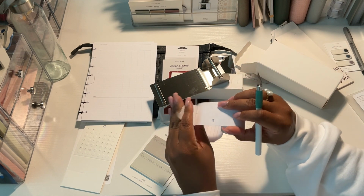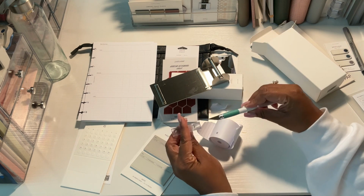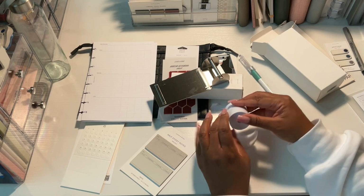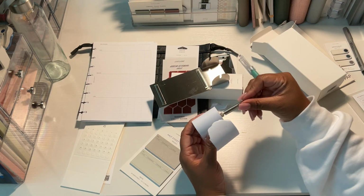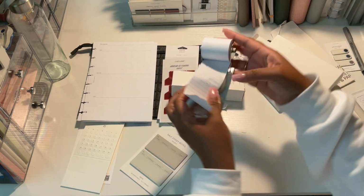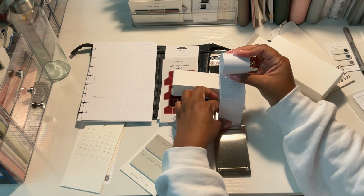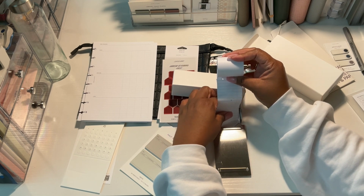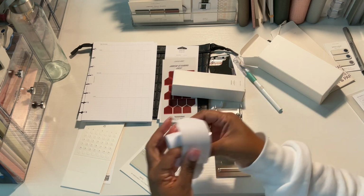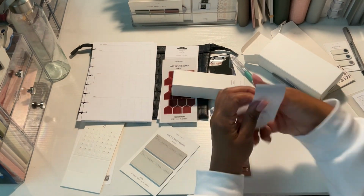I would suggest, if yours is super stuck on, and mine definitely was, getting your handy dandy X-Acto knife and sawing that open, as it were, and then sticking that back on there. Actually, before we do that, let's see if we can get this to feed. That is not going to work because this is too jagged. So let's get some scissors and cut that jagged part off.